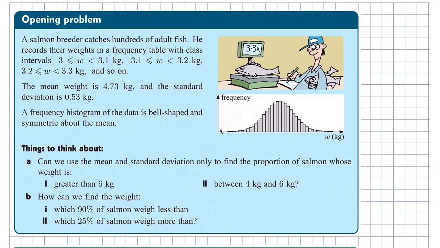So to record those weights, they needed to be set up with class intervals or ranges. This set was set between 3 kilos and 3.1, then 3.1 to 3.2, etc. As you can see written here. A couple of things to note: when you set those ranges up, there must be a greater than or equal to, and then a less than, so that there's no ambiguity. If you do have a weight that was 3.1 kilos, 3.1 kilos wouldn't go this side, it would go into this one.